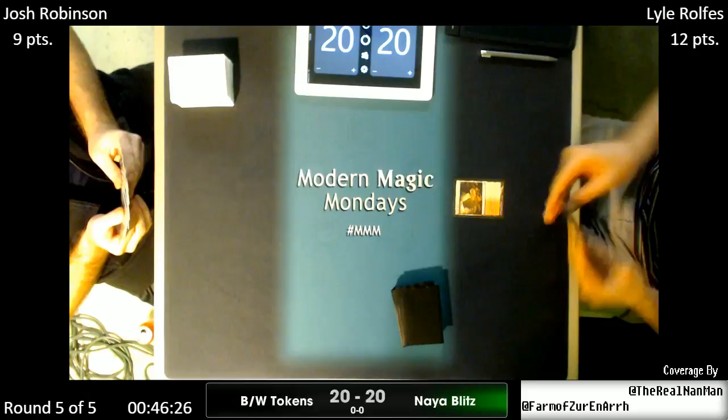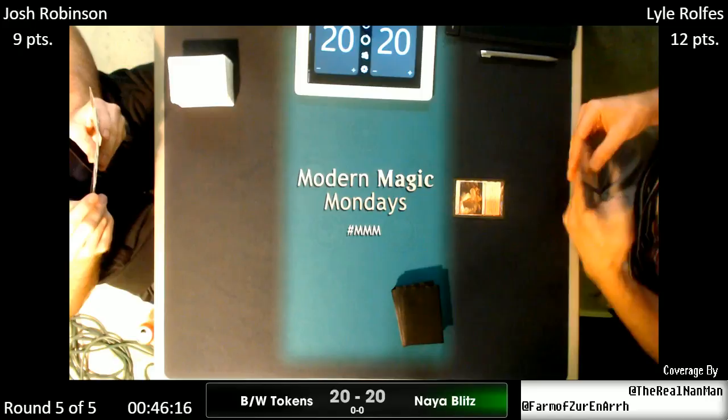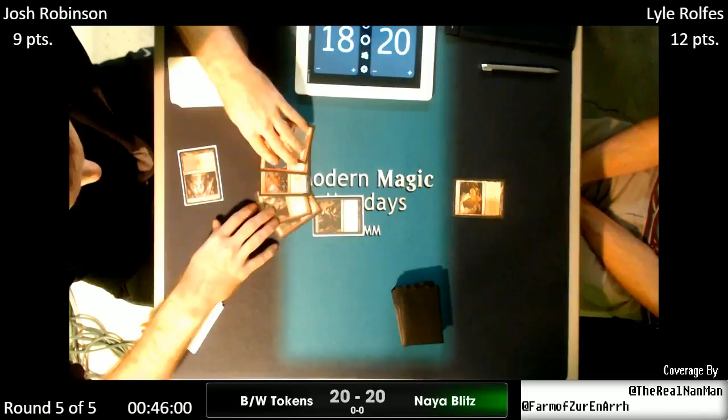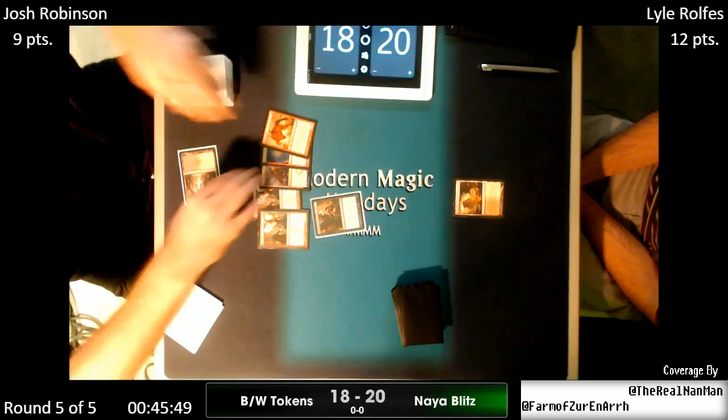And so, Arid Mesa for Lyle, pass. Interesting. Not leading with the turn one play. He's got Vexing Devil, Goblin Guide in hand. Interesting. Lets Josh take the first damage and Inquisition of Kozilek. All right. Burning Tree. Atarka's Claw, Goblin Guide, Vexing Devil. Okay, so just get rid of the Guide.